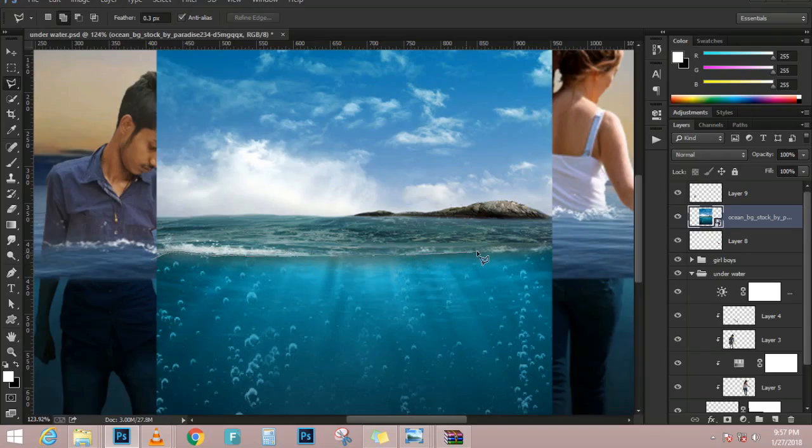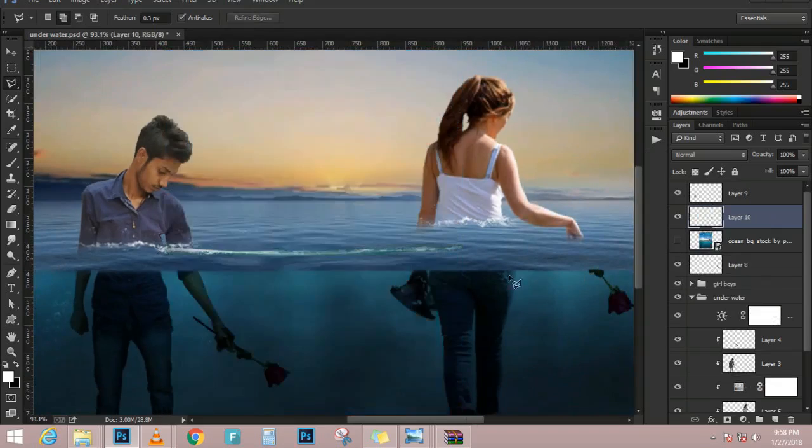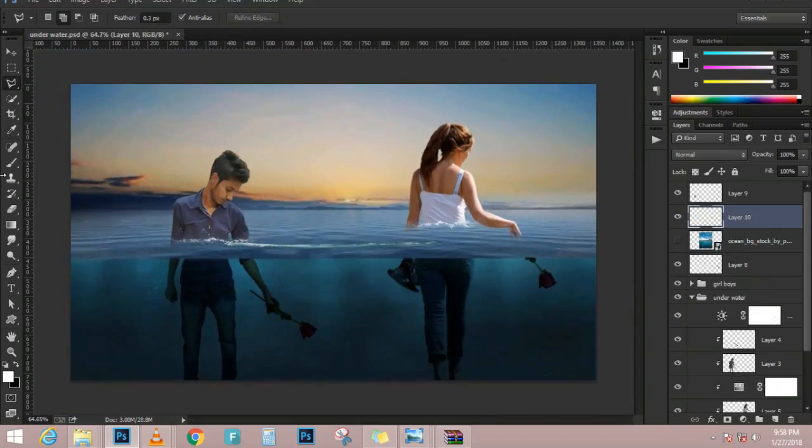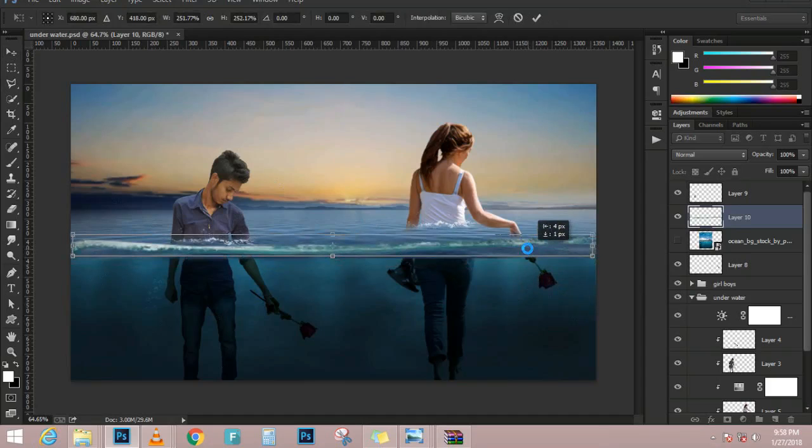So the first thing I gotta do is get rid of this shovel. I'm gonna click on the lasso tool. I'm gonna make a selection around this shovel. And as you can see, it's not very accurate. It's okay. Then I can hold shift and backspace. Or you can go into edit, fill to bring up the fill menu. Under contents, choose content aware and press OK. And Photoshop will fill in those pixels and make the shovel disappear. I'm going to press Ctrl D, Command D on the Mac to deselect. And this is what we're going to work with.